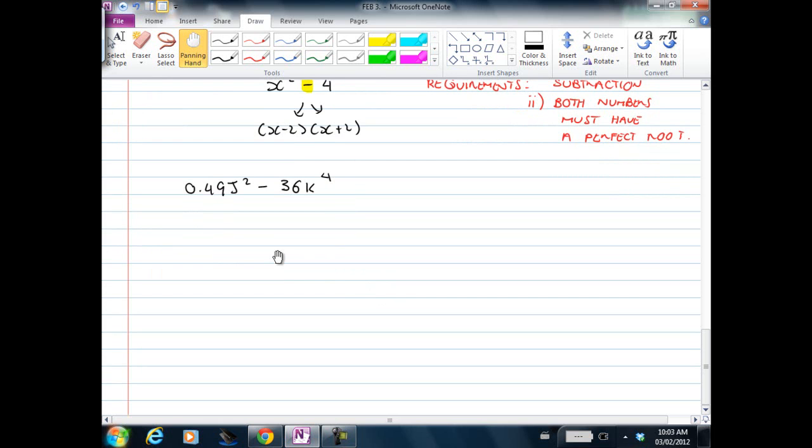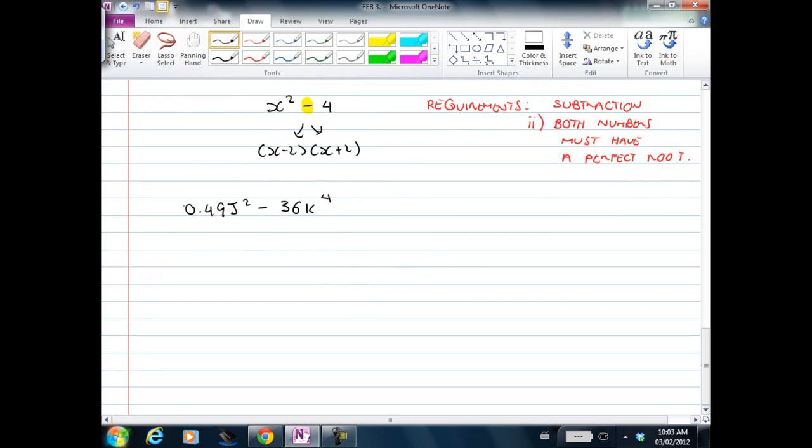But for now, guys, I look at this and see if this criteria is met. If this criteria is met, I just break it down into conditions. Look, there's a negative sign. And each one of them has a perfect root. So now, all you're going to do is figure out what goes where. Divya, take a guess what his answer is going to be. 0.7j plus 6k squared. Yep, keep going. Yep. Good. That's it.